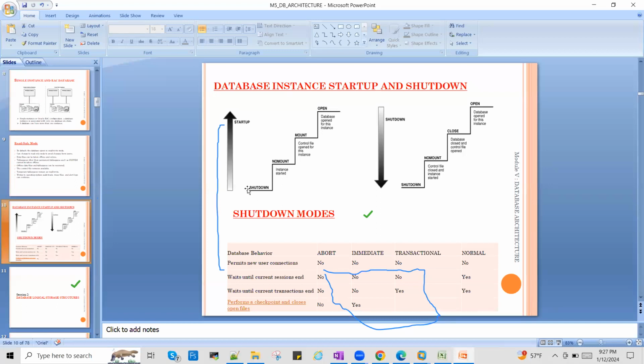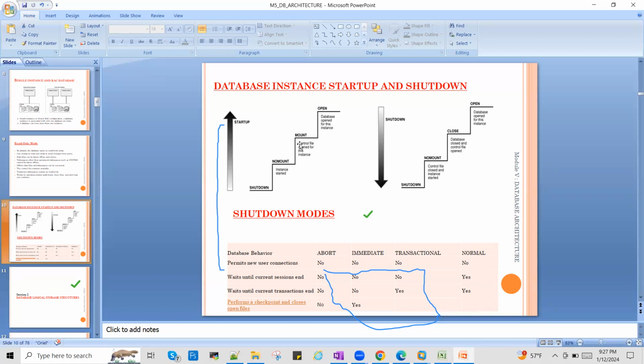Right. So this was the state before we started the database. When I say startup database, first it starts the instance, and the database is in a mode called no mount mode. So neither the DBA, nor users, nor the application can access the database. Only the memory part, the instance, is just initiated.